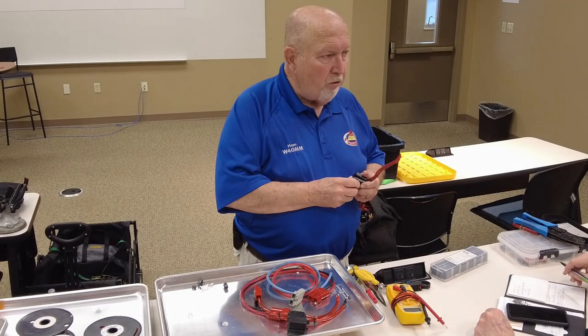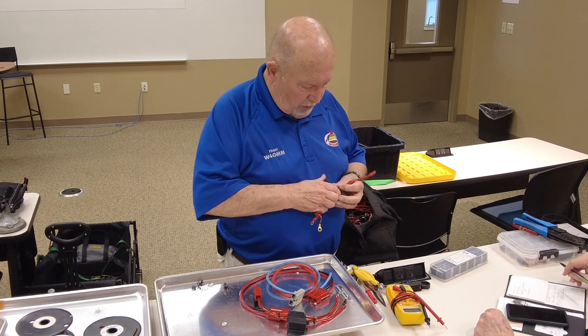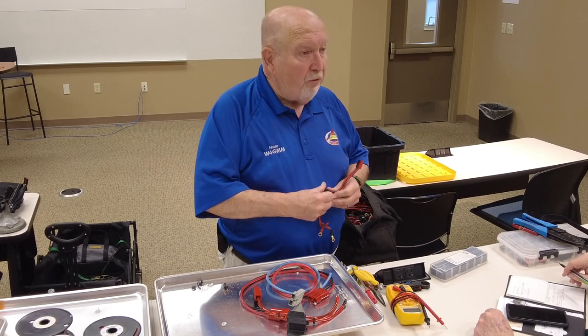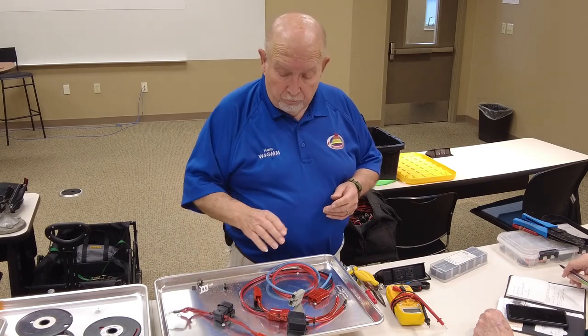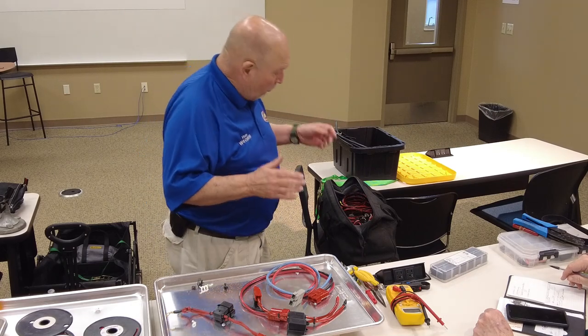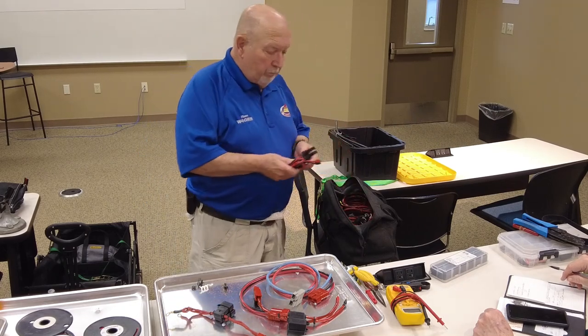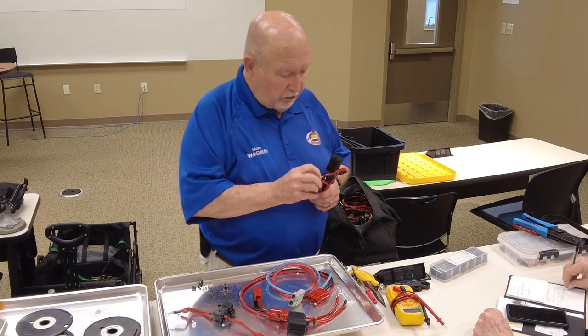It's got a 40 amp fuse in it. So this is what I would put in if I was making a power cord for my 100 watt HF radio. Okay. There's pluses and minuses about whether you should use a fused power cord or not.